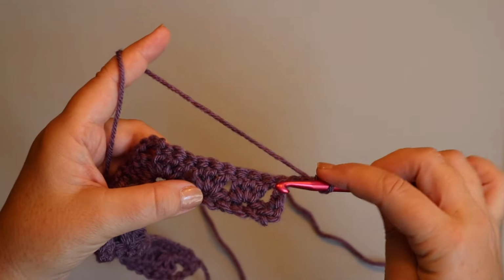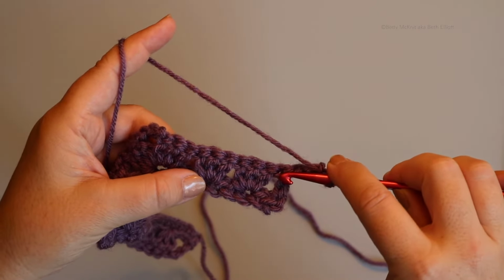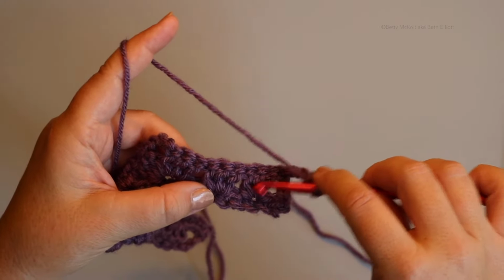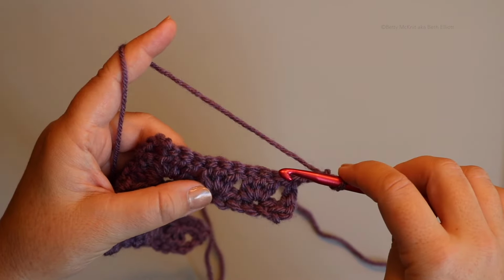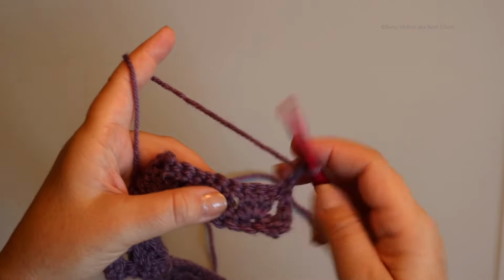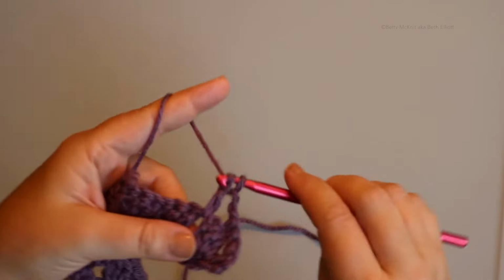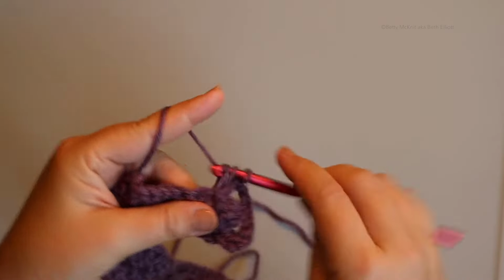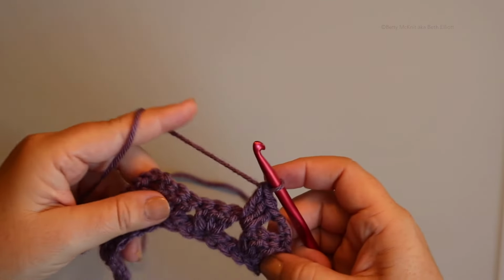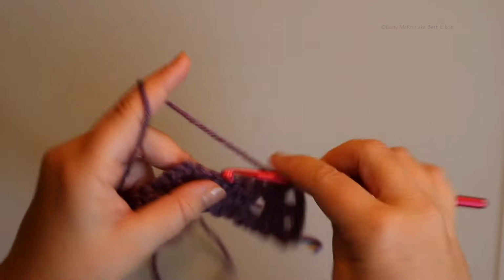And now we're going to skip this space right here between the last double crochet from the row below and the first 3 double crochet groupings. So we skip over that space and then we're going to work 3 double crochet into the space between those 2 groupings. 1, 2, 3. We're going to put 3 more double crochet right into that space.